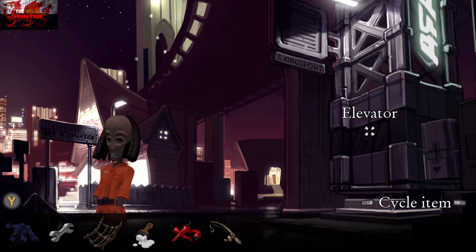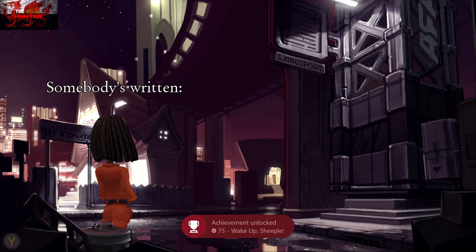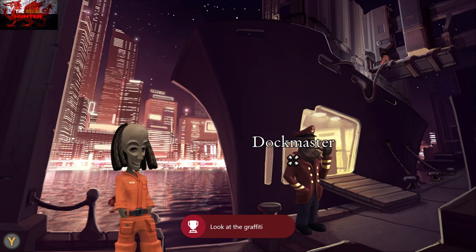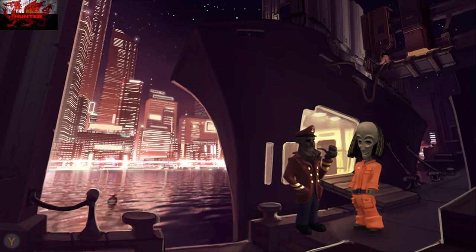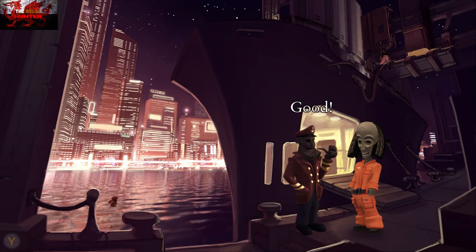That makes sense. Interact with the graffiti on the right hand side just by the elevator there, and that is going to be the Wake Up Sheeple achievement. Which, how many of those are about? Go in the middle, just to the left of the elevator, and speak to the dock master, who kind of looks like Thanos in a weird way.